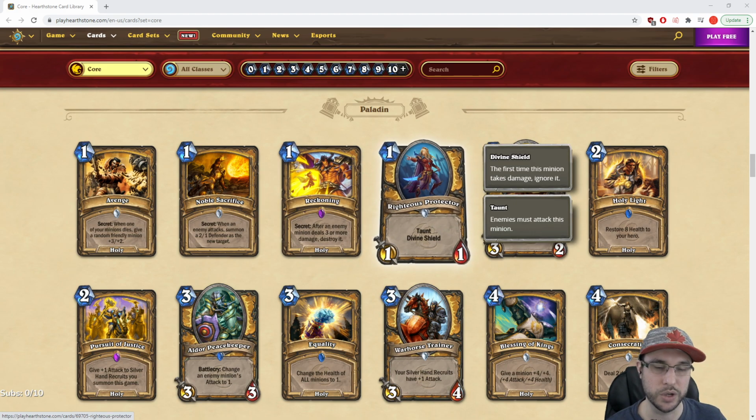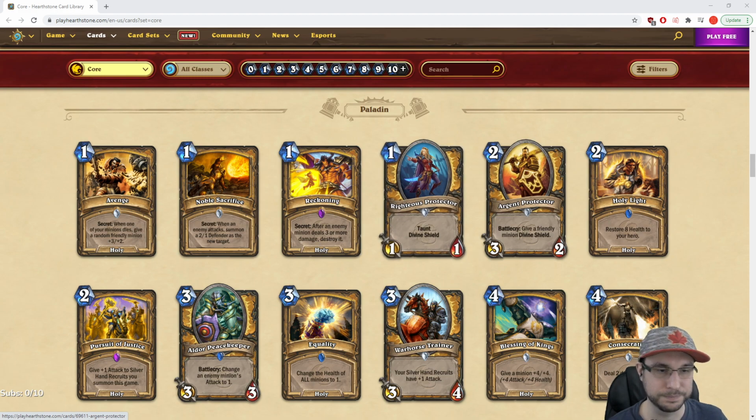Righteous Protector makes a return from Wild. This is a very strong 1-drop. This is basically the ideal combat 1-drop that most Paladins will probably use. It is a 1/1 with Taunt and Divine Shield. So it's like a Annoy-o-Tron for half the mana. Very good value minion there.